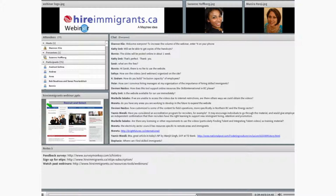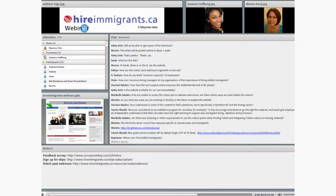So online resources, I imagine, and then the example is just Skills International, but is there a connection between, I suppose, other online resources with the Roadmap tool? Well, one way, we do have partnerships with different websites and organizations that are out there that are providing similar information or similar services. And we do connect to them through our local resources section that Munira kind of mentioned before as well.